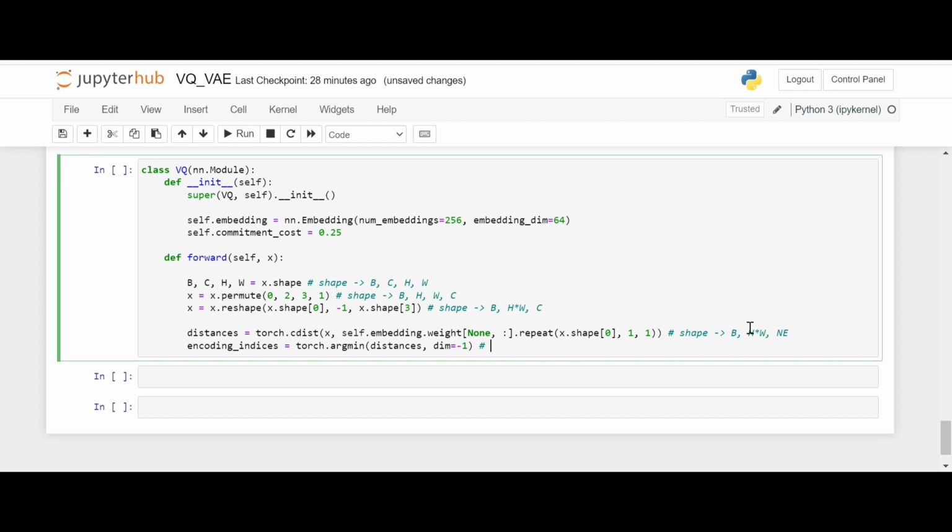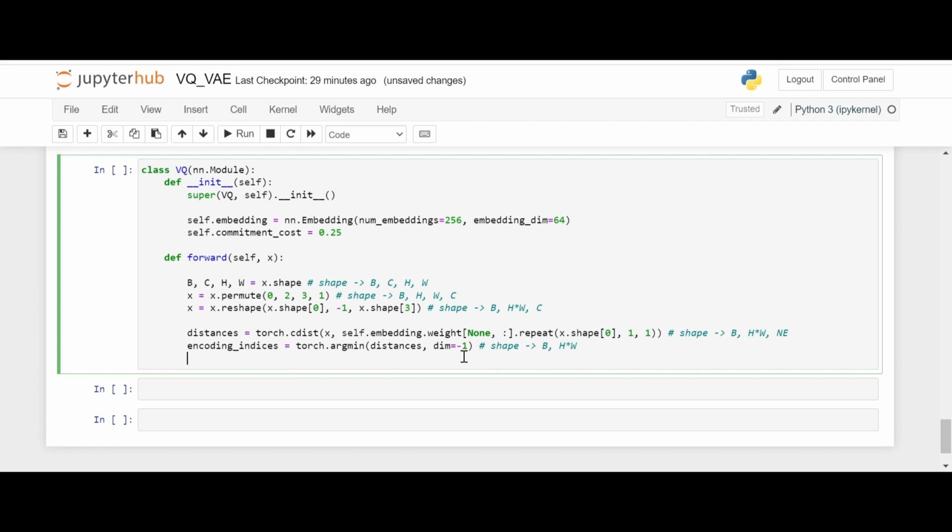So in this case the shape becomes B, HW. Because we are performing this argmin operation, it takes only one value, so this multi dimension doesn't exist anymore after this operation.